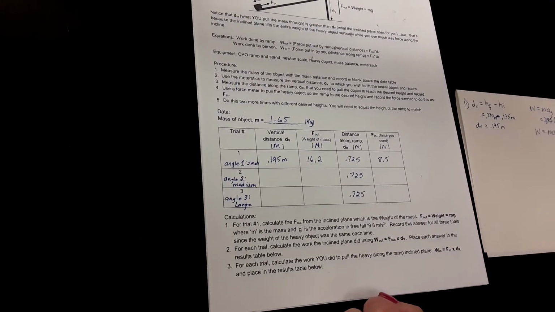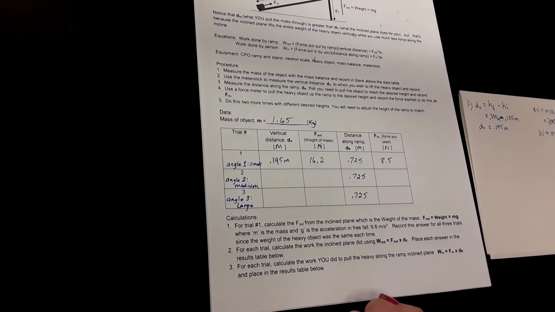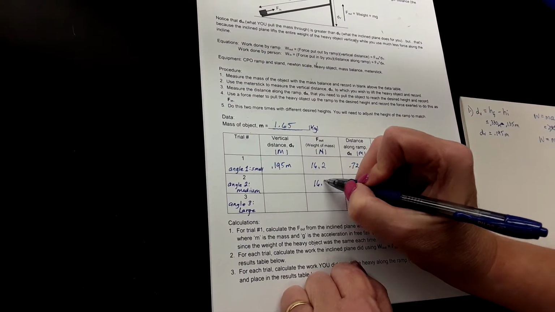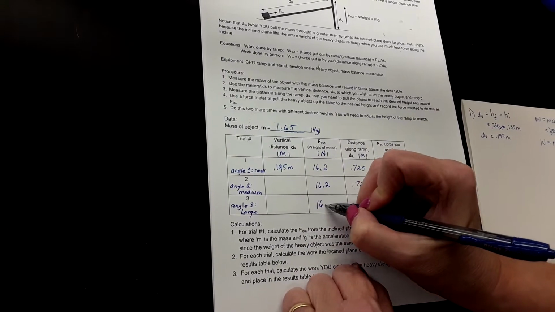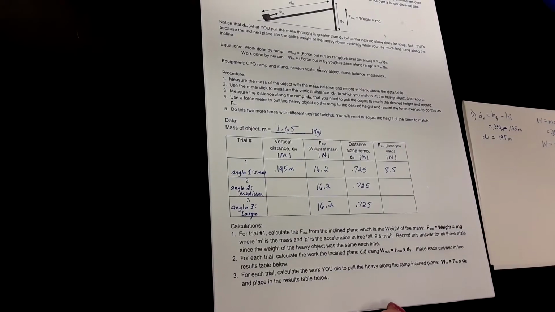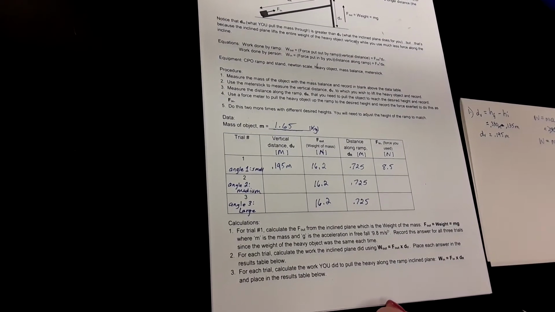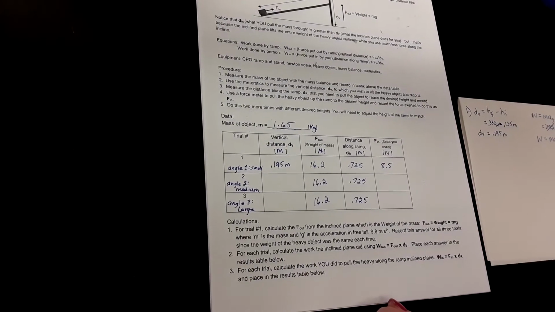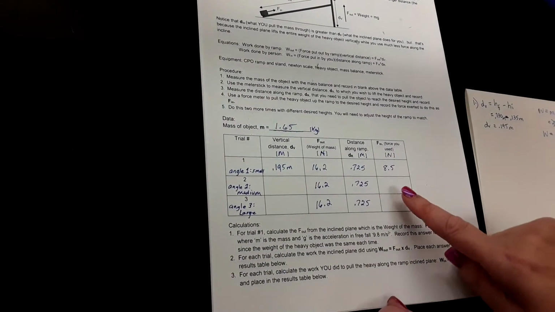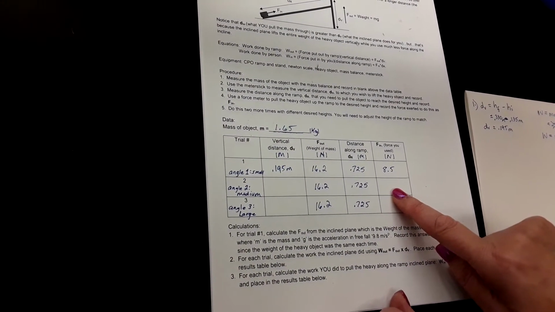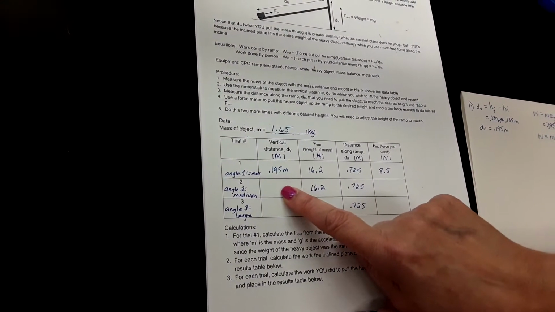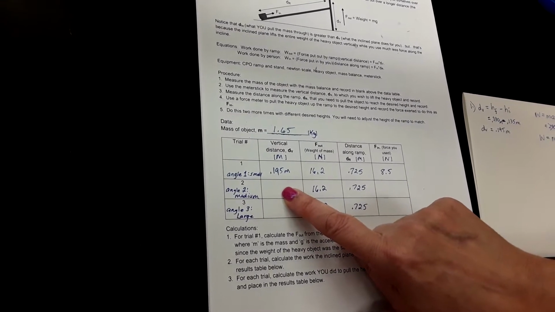All right? Now, since our masses are going to stay the same for all 3 trials, so will the weights. So we can reiterate those numbers, that means write them again, in the same place down the column. Okay? All right, now we're going to change to a different angle, and then go to the medium angle, and we're going to measure how much force it takes for us to pull it up and the new vertical distance that the incline plane lifts the mass through.